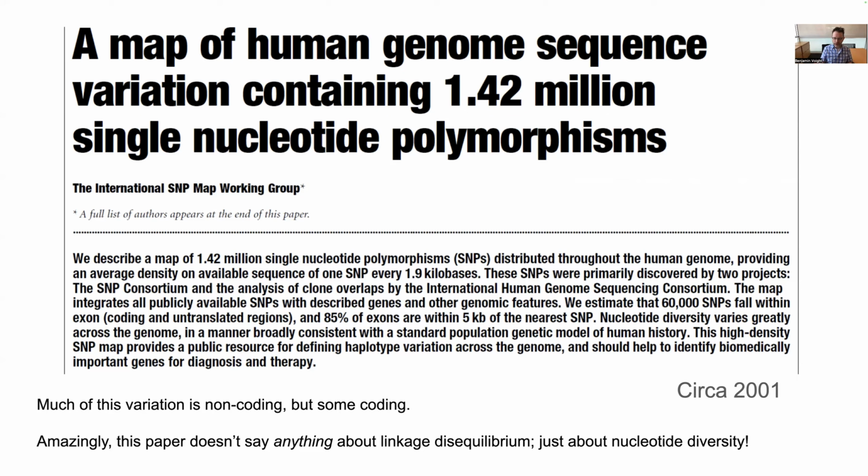And this paper is the first large-scale analysis that describes that diversity in a very, very small number of people, but a very, very large number of polymorphic sites at the time. This is circa 2001. It immediately recognized, for example, that a lot of this variation is non-coding, not coding variation, even though you do find some coding variation. That's interesting in and of itself. But this was a paper really describing diversity, so it doesn't say anything about the relationship between genetic variants to one another. All it's saying is what and how frequent we see differences amongst people in individual populations.